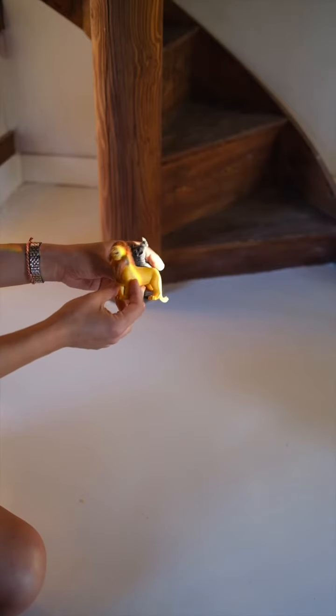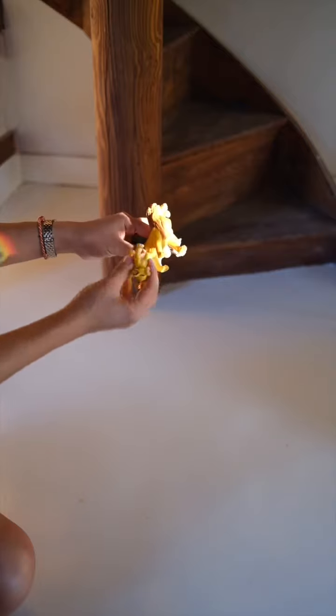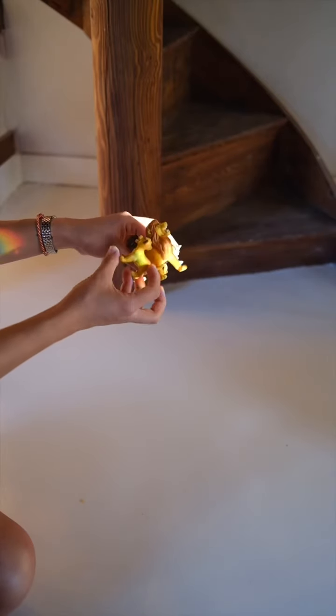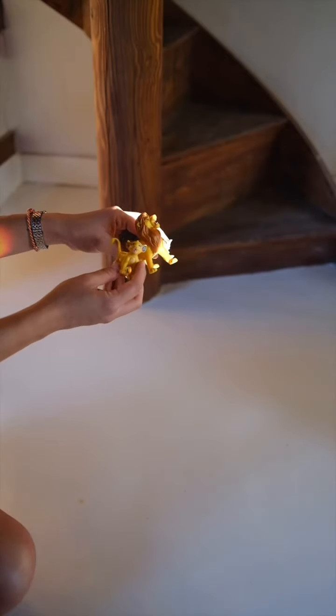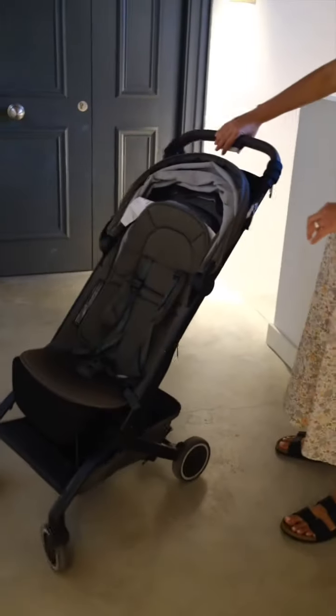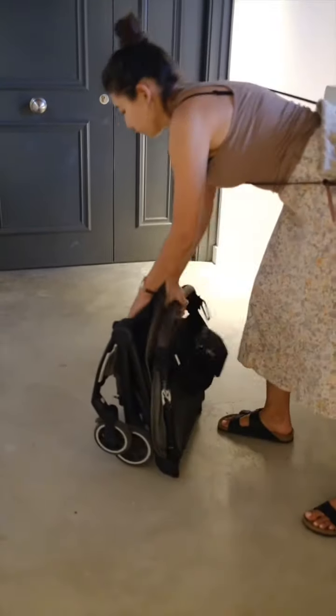Next one is kind of obvious, but bring a couple of favorite toys — not a lot, because it's hard to keep track of them and everybody gets upset when you lose them. I swear half the time we were stressed out looking for these toys all over the place, and we actually lost some. So bring doubles.